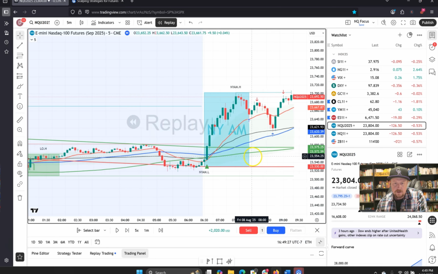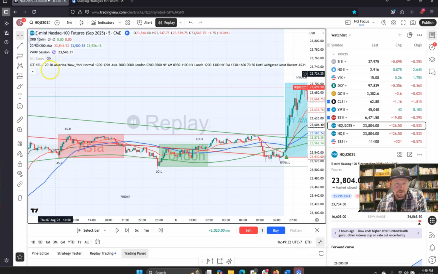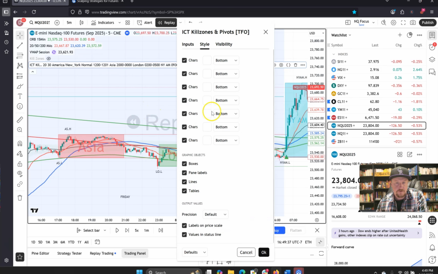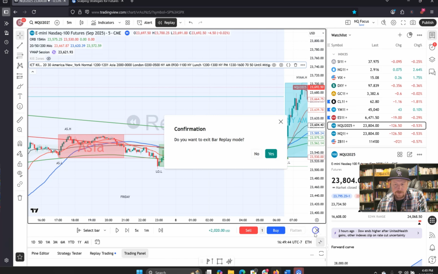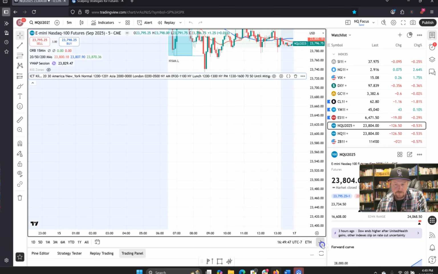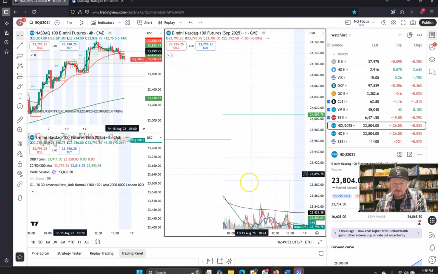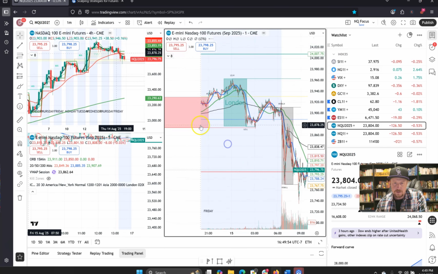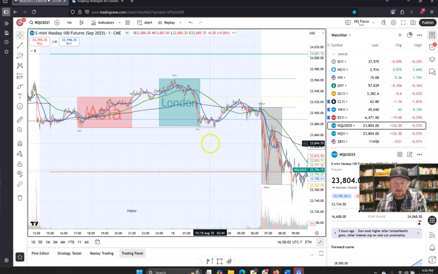All right. So what I like to do is I have these certain indicators. Let's see if I have them on here. So this is the kill zones, right? These ones are for Asia, London, and the New York session. Let's see if I have my other ones. I do have the other ones, but I have them on the 1 minute. So the key levels that you should really be looking for is always going to be the Asia low, the Asia high, London low, London high, as well as the previous day high and low.